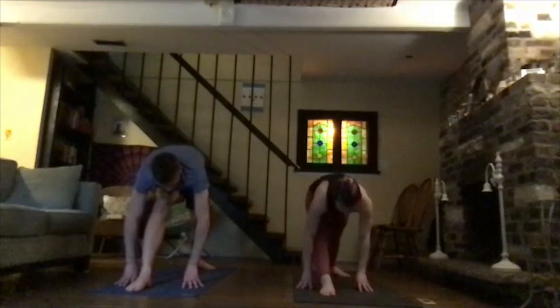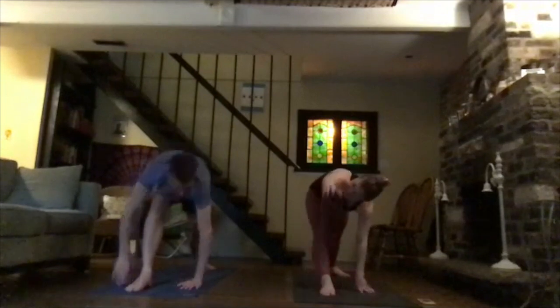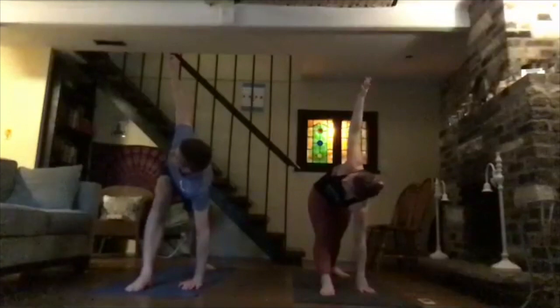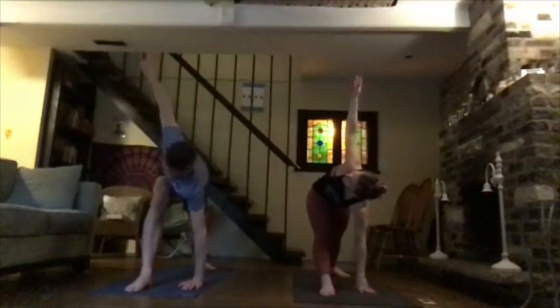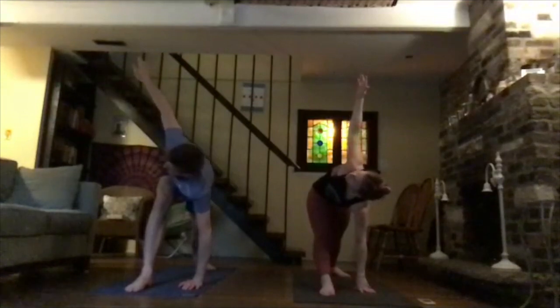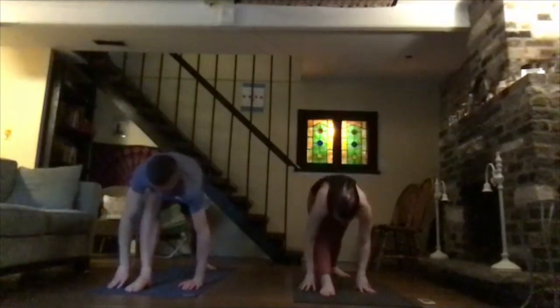Now take your left hand and keep your left fingertips tented on the ground. Inhale, revolved pyramid. Extend your right arm up toward the ceiling. Keep your hips squared down to the ground. Feel this opening on your outer right thigh. Take one more breath in. Exhale, drop your right hand down to the ground.